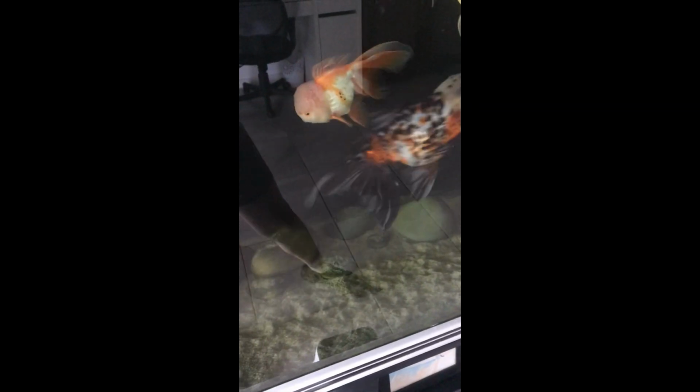Hey guys, so today we are going to be revisiting Hendrix's wen surgery. As you just saw, we have done this once before, about 10 weeks ago. During that surgery we focused on the eye area, but today we're going to be focusing on his gills.